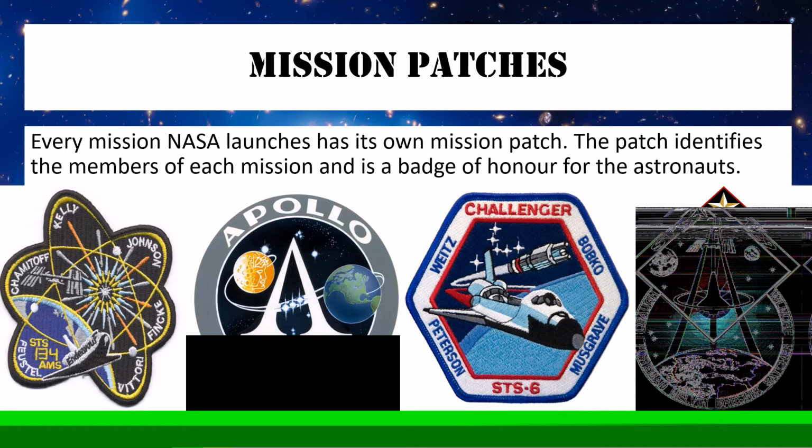You'll see that they have the name of some of the astronauts on them. You're not going to know the name of the people who are signing up for your mission because this is fictional, but you can always make up some names to include. You'll have to think about what kind of picture you want as well. You'll notice that they're all different shapes, so you'll maybe want to have a think about what shape would be the best for your patch. So try and be inventive. You might be able to find even more examples of mission patches online if you have a look.